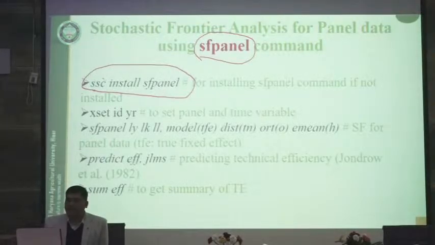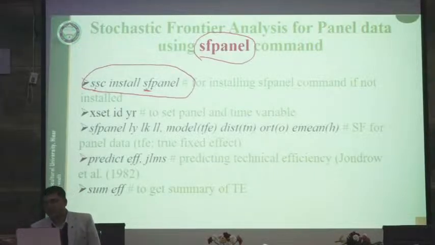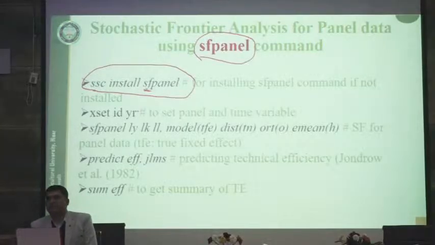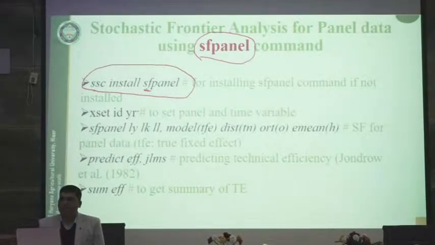Any command starting with sf, like sfcross, sfpanel, there are so many commands, you can install them by writing ssc install and then the command name. That will install it in Stata. So first you have to check whether your command is in Stata or not, and if not, then you have to install it.